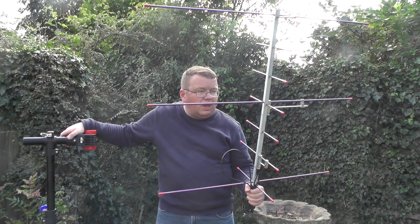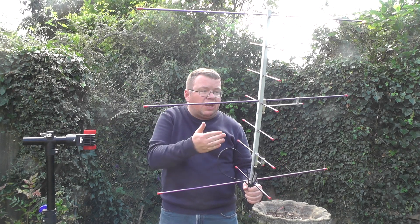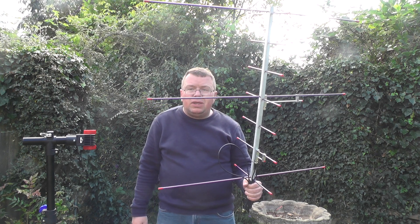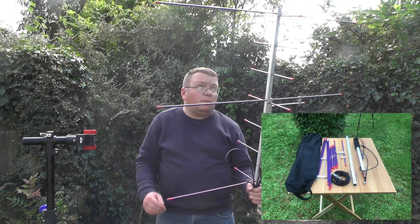So there we go — the Arrow antenna, or the Arrow 2 antenna, put it into the bike stand. I've shown you all the connections on the Arrow antenna and what the weak spots are, because the connections do tend to break over years of use — pulling them in, pulling them out. When you don't want to use the antenna, you can just unscrew it, and it fits neatly into a tripod bag.